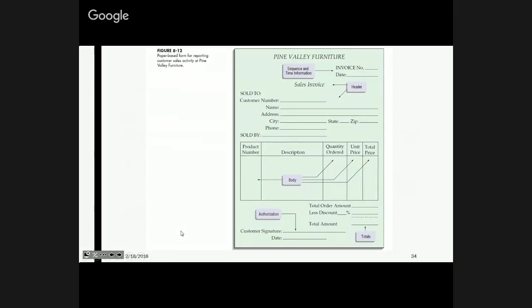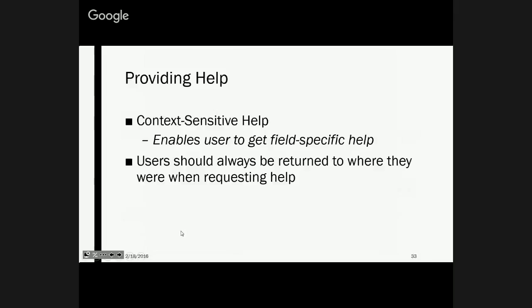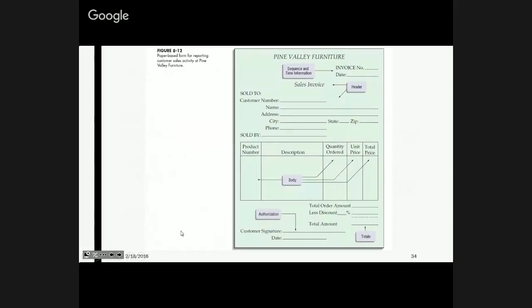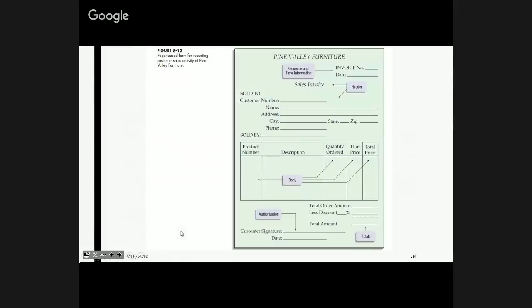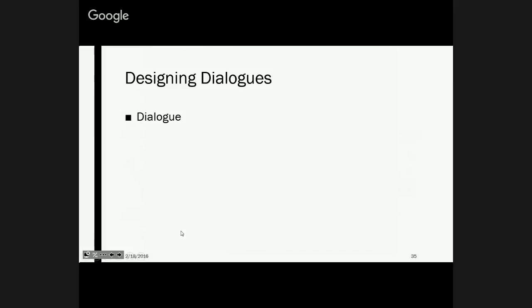So here's an example of a paper-based form. Why does this fit in here with help? I get this just randomly in the wrong spot. Here's a nice form. How about we need a tutorial video? I don't know why I put this here. Remember, kids, that's why we don't drink when we make slideshows. I probably moved it and it auto-saved, and it wouldn't let you undo. It's okay, we understand.